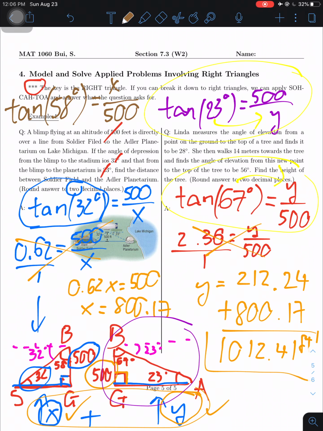But I just want to stress one thing real quick about word problems for this lecture so far, for this section. Make sure you put everything into right triangles like this and that, because if you keep everything as just a normal regular triangle, it wouldn't go anywhere. It wouldn't help at all, not even for your thinking, not even for any procedure. At least for me, I cannot think any further as I see this picture just by itself. I have to break it down to this and that, and then I know what to do. I know which of the three SOHCAHTOA functions to use for each triangle.